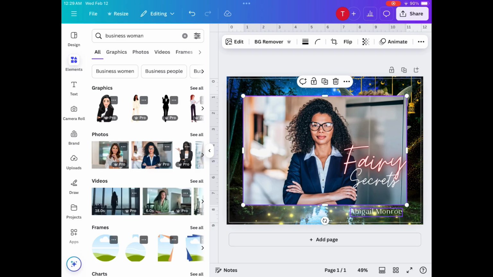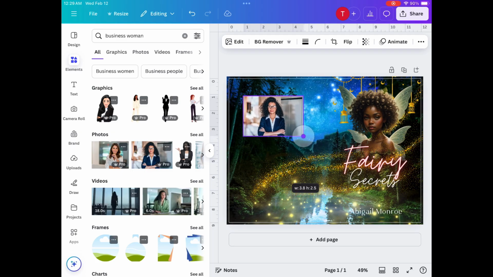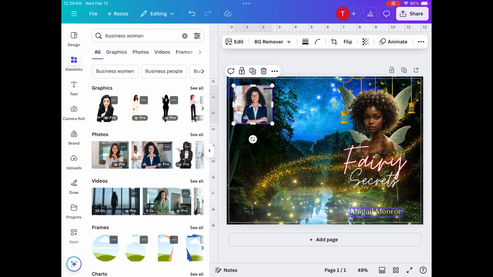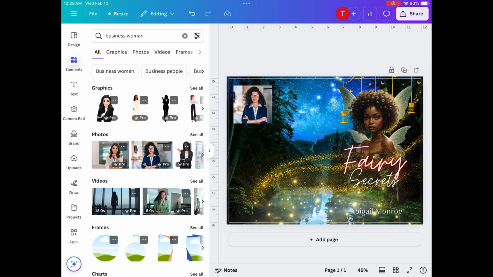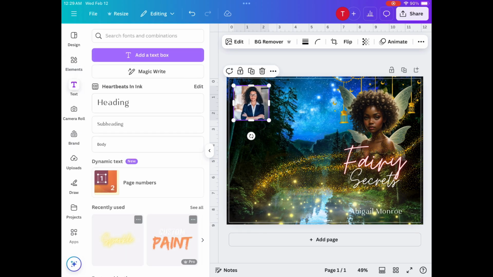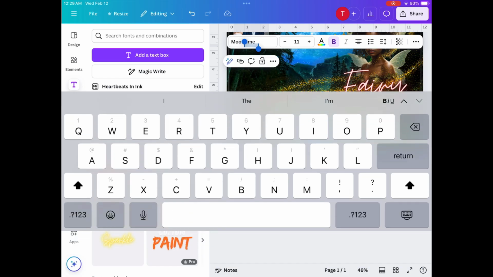I'm going to find some sort of author photo, and this one looks pretty good. I'm going to show you placement-wise where we're going to put that, so you can see how the book would look finished. And we're just going to size it up, just eyeball it. Make sure you're keeping in mind where the middle of your book is, where the book spine is going to be.